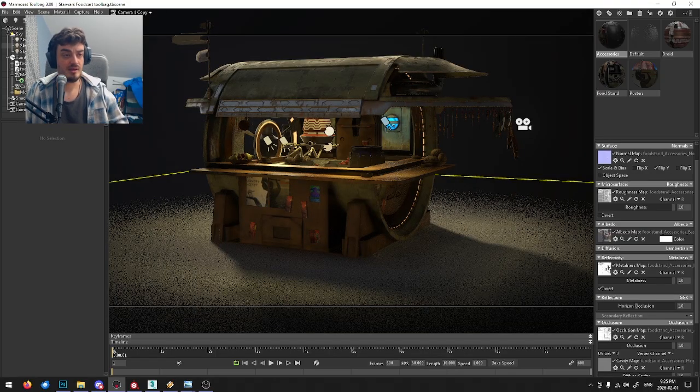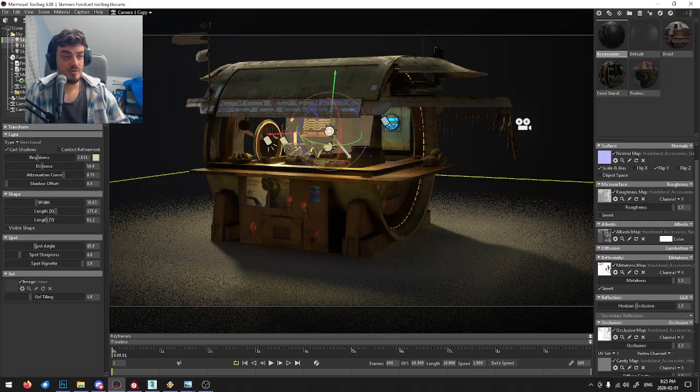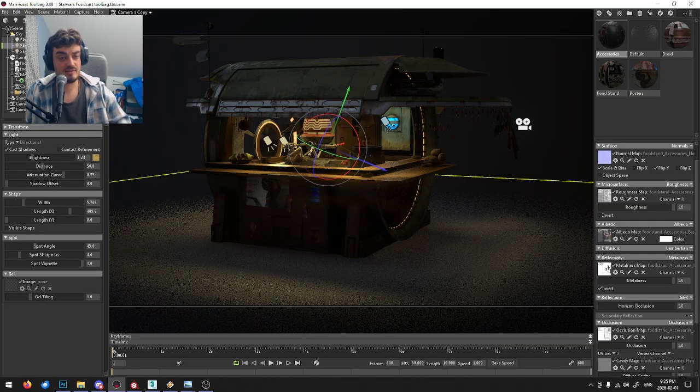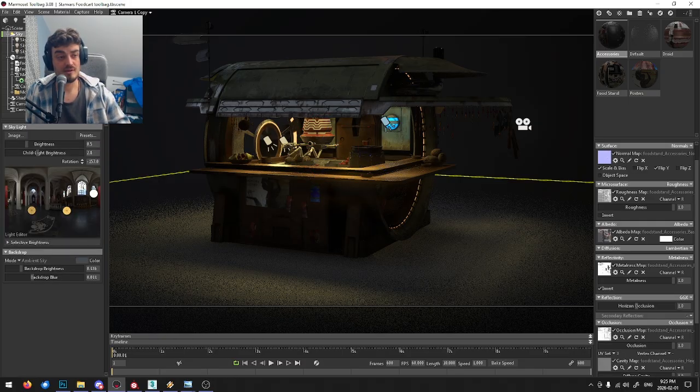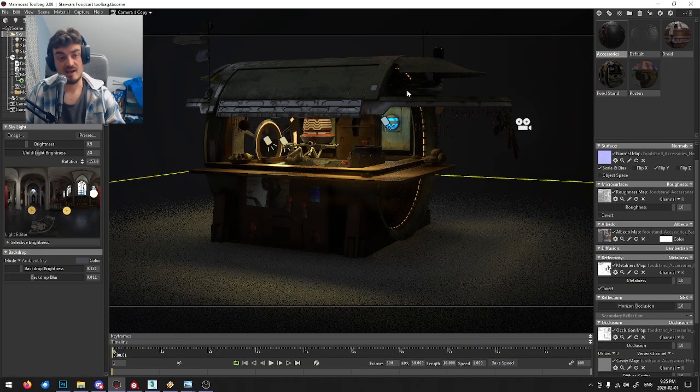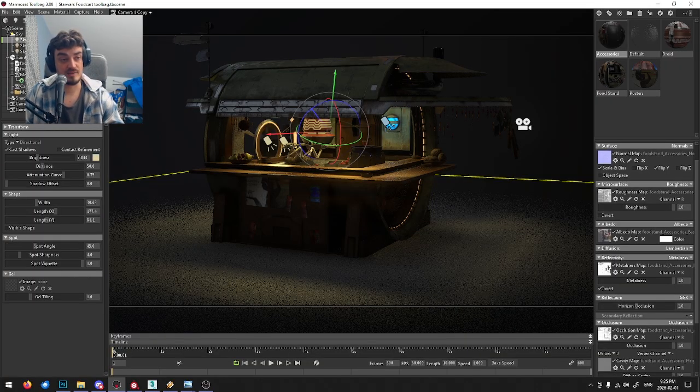There we go. Without the skylights on, we have three different skylights. We have our normal light, which is just half the value because it was killing everything. It was way too bright. So we brought that down to about half, and then we can just use our actual accent lights to fill in the space. So we have basically our three-light setup.